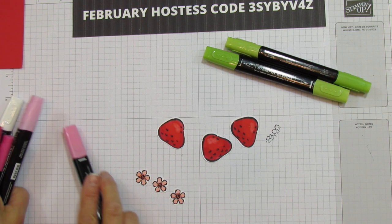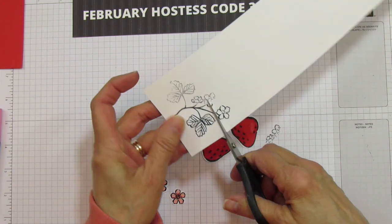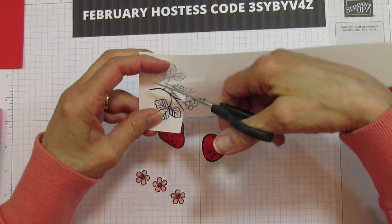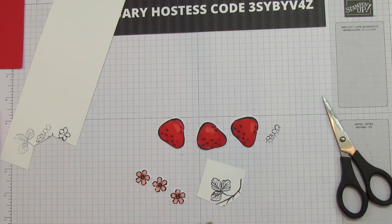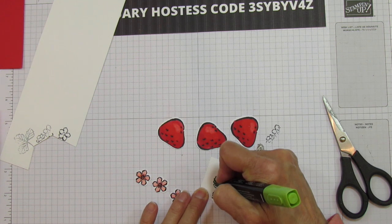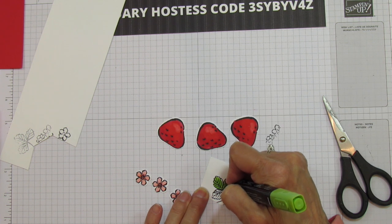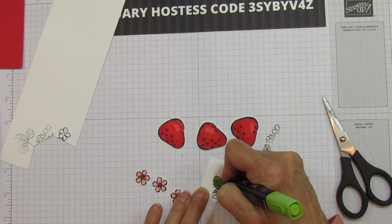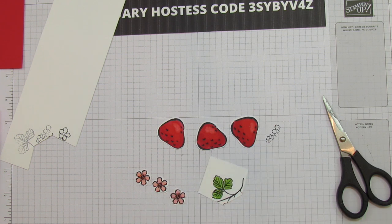And then we are going to, where did my little piece go? We need to color this as well. And we forgot to stamp. I'm going to do this in the light and dark Granny Apple Green. And then we need to stamp our little top part. I forgot the top of the strawberry.